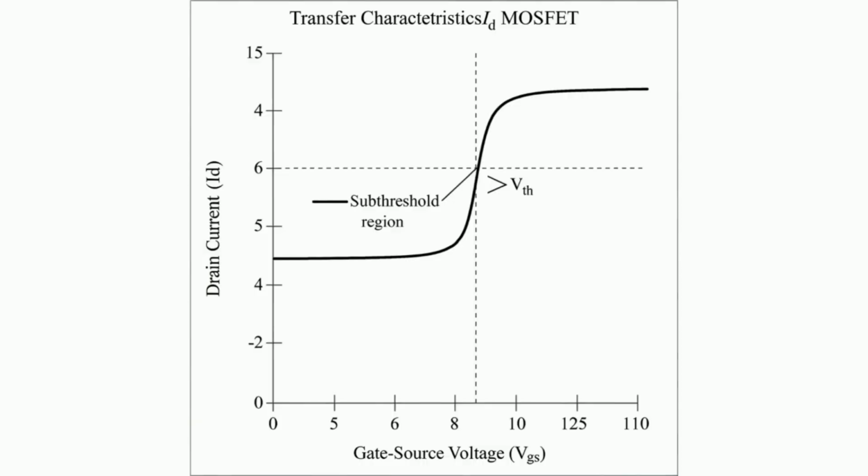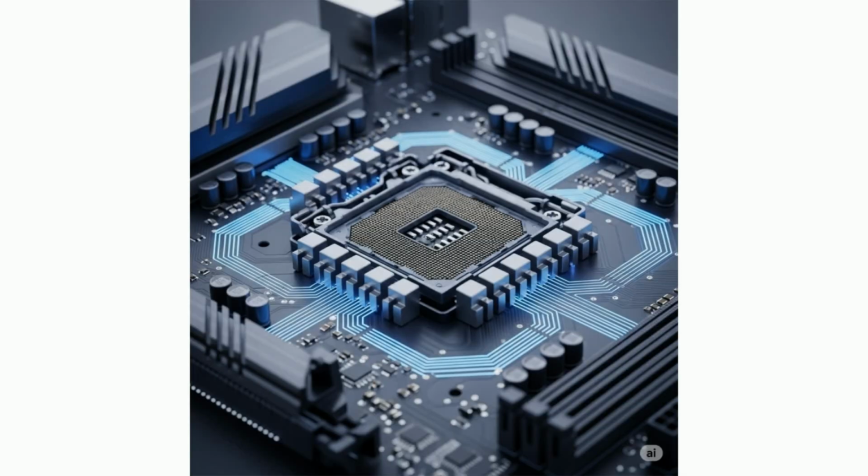A voltage applied to the gate creates an electric field, which either allows or blocks current flow from drain to source. In an N-channel MOSFET, when no voltage is applied to the gate, the path between drain and source is non-conductive. But when a positive voltage is applied to the gate, it attracts electrons to form a conductive channel, allowing current to flow. In a P-channel MOSFET, the behavior is reversed: a negative gate voltage enables current.